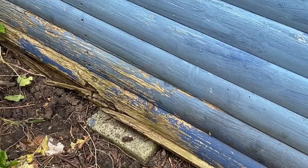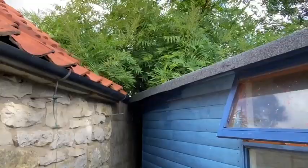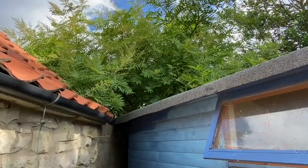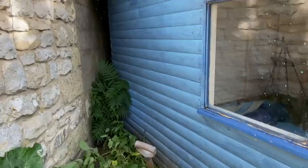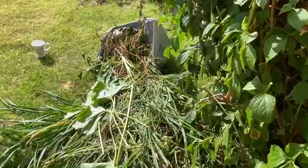Just show me how rotten that is there. And I think this tree that's growing at the back is going to need at least a trim. It's growing in between the shed and the summer house, so it's not really a very practical position for it, but we'll see how we go with that. So there's one of the piles.